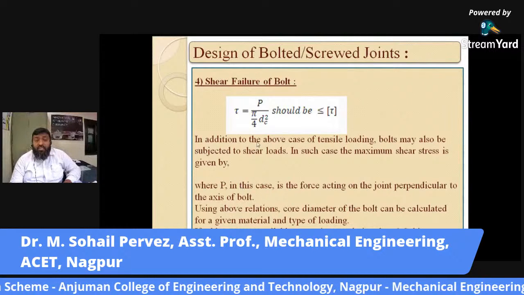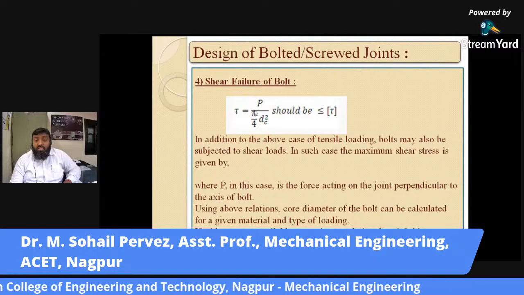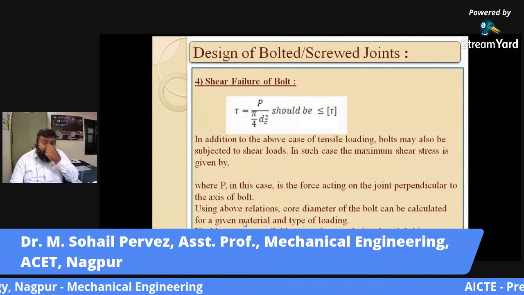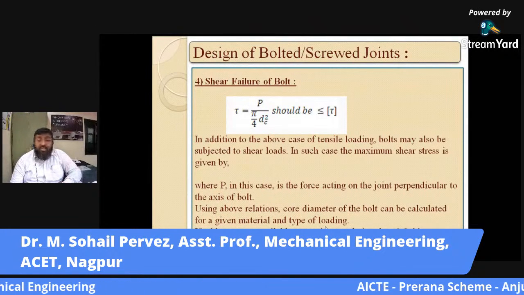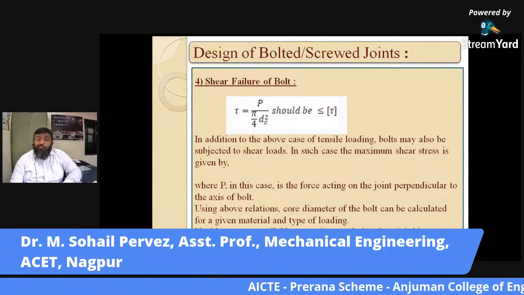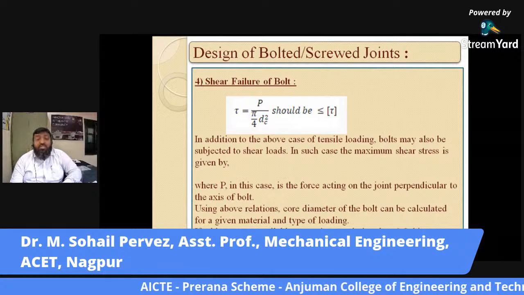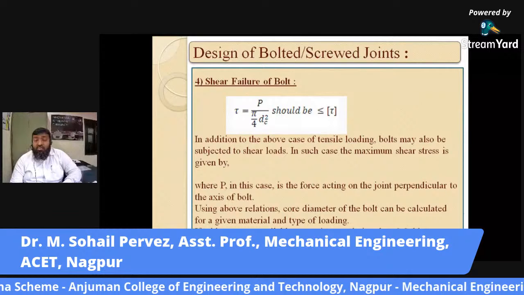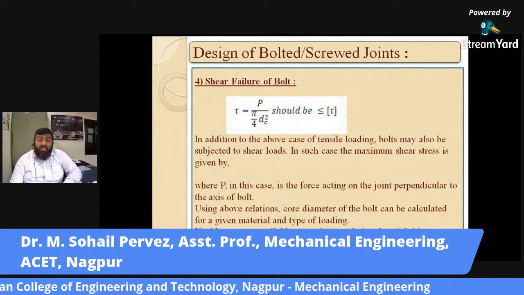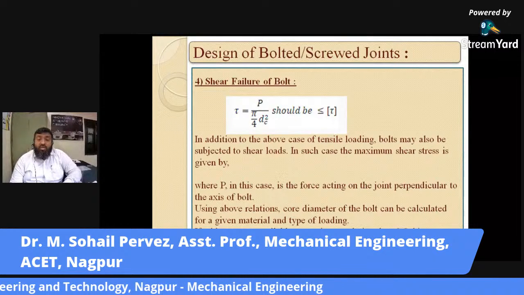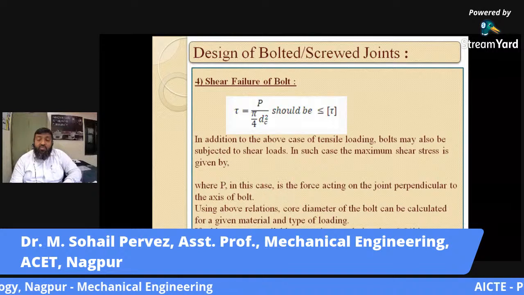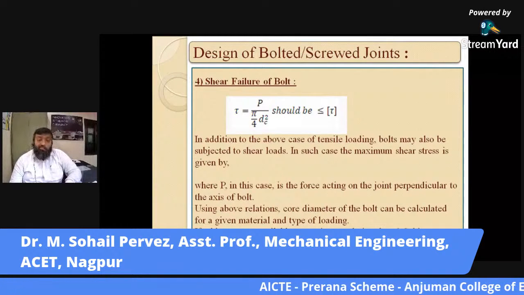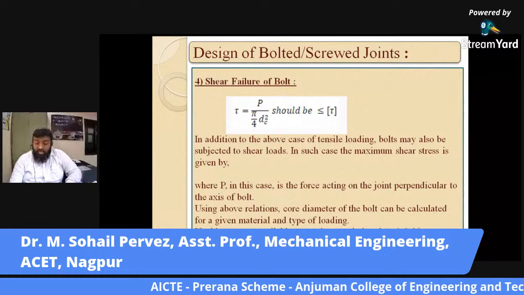Now one relation we have to keep in mind for calculating the core diameter or the nominal diameter. If some table is available in the design data books, then it is okay. Otherwise, we have to use this empirical relation, DC is equal to 0.8 times D, to find the nominal diameter. Because at the end of the calculations, we have to find the nominal diameter of any bolt. So we have to have this.